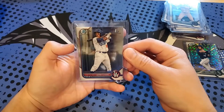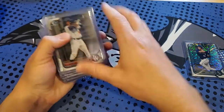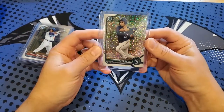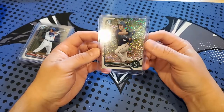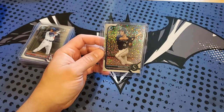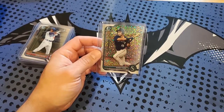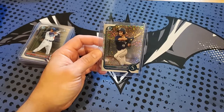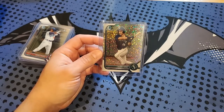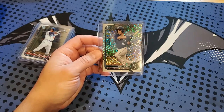Lopez, Anderson, and others for the Dodgers. I believe this is going to be another fun set to rip. We got two blasters, got a numbered card, no color, but still a fun rip. I think it'll be cheaper at Target. Right now Walmart is selling it for about $31.98 — I'm hoping the price drops. I'd recommend at least grabbing two blasters regardless, even if it's a little higher priced, if you like prospects.